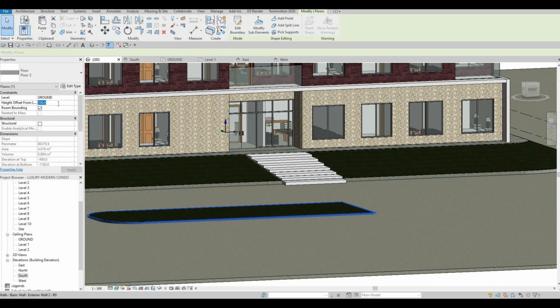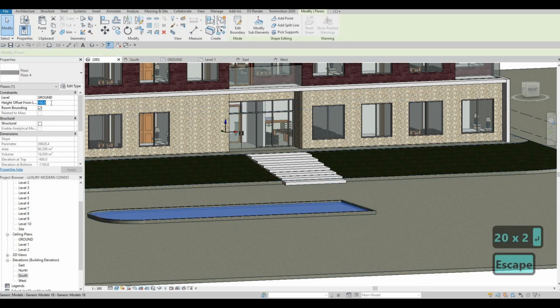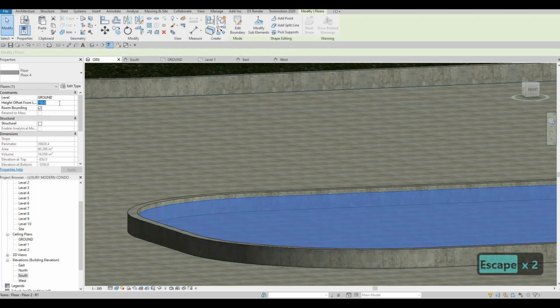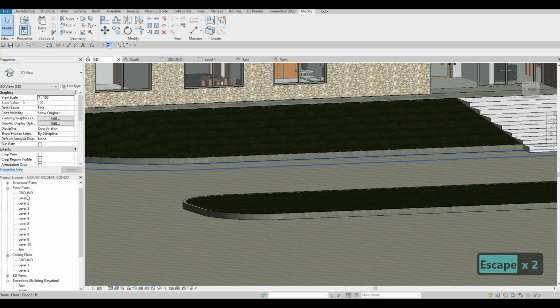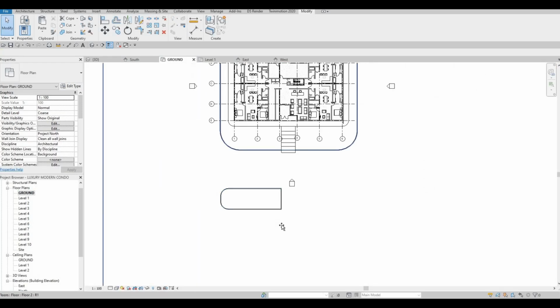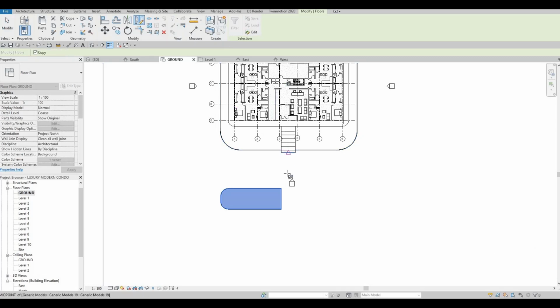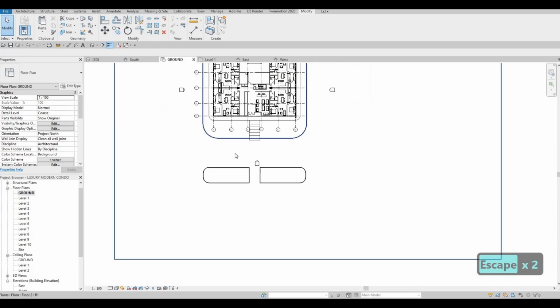This would need to be 200, and then this one to be 150, or because this is a grass, we could put this one as 200 as well, and then just put the grass at the top, and then it will look nice. So now let's go and select this, and then mirror draw axis and mirror it like that. So now we have the center point.